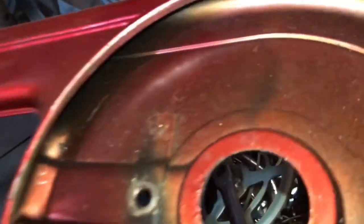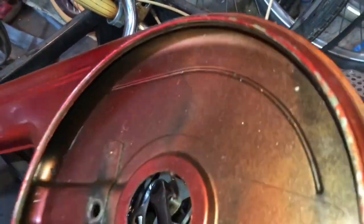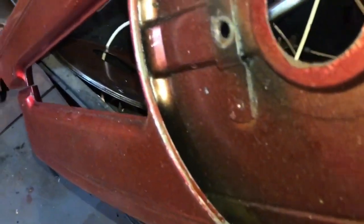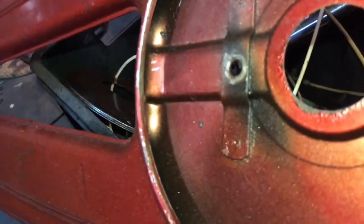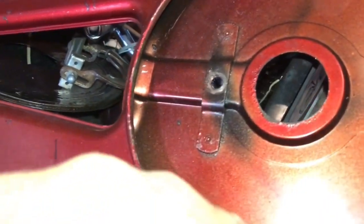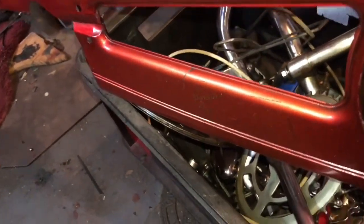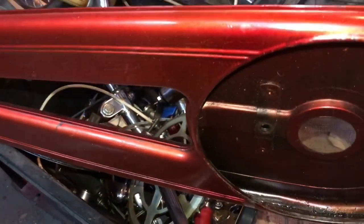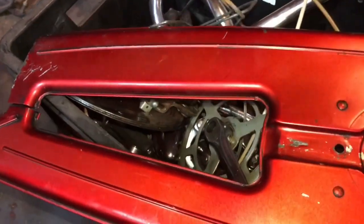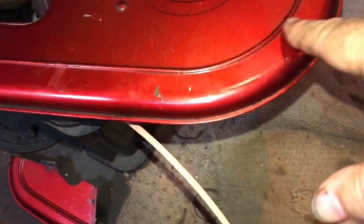Anyway, I've discovered what they did. Inside here — can you see? It's gold. So over the original black bonderizing — which you can see around that hole there — they've sprayed gold and then sprayed the red. So like when you leave an old picture out in the sunshine, you see that orange catching — all the red leaches out, doesn't it. Here's the back where it hasn't had so much UV and it's redder, with just some slightly orangey bits.